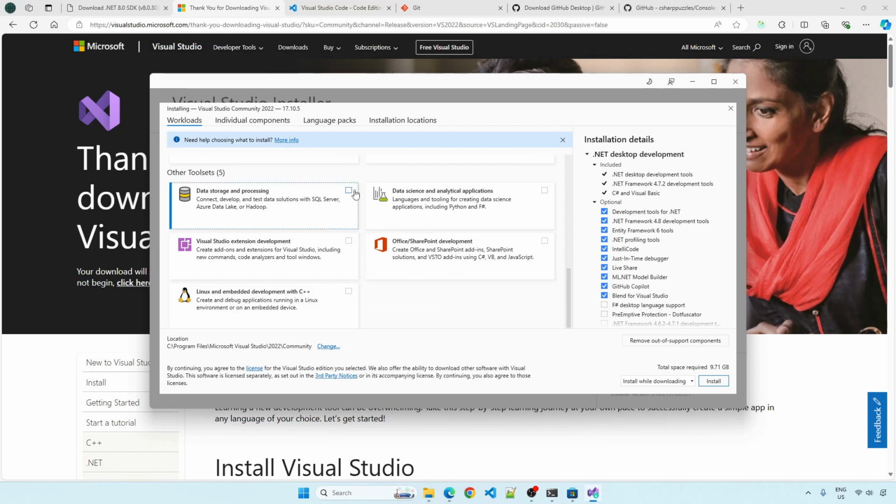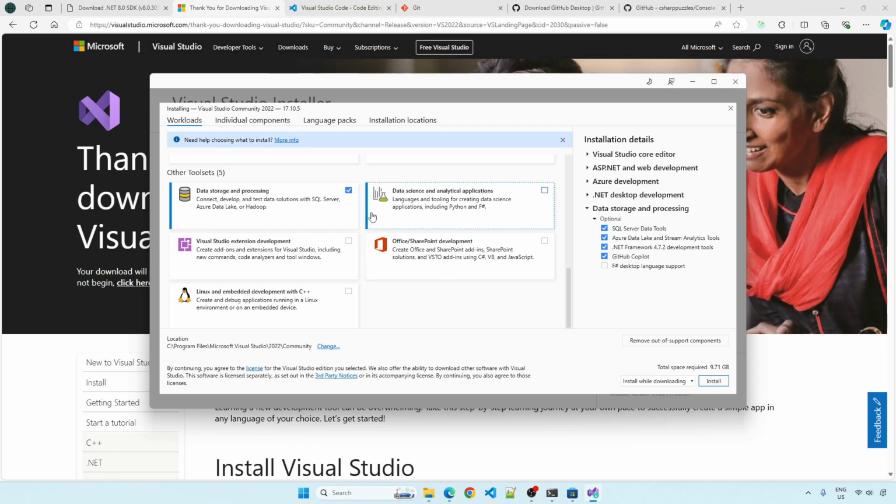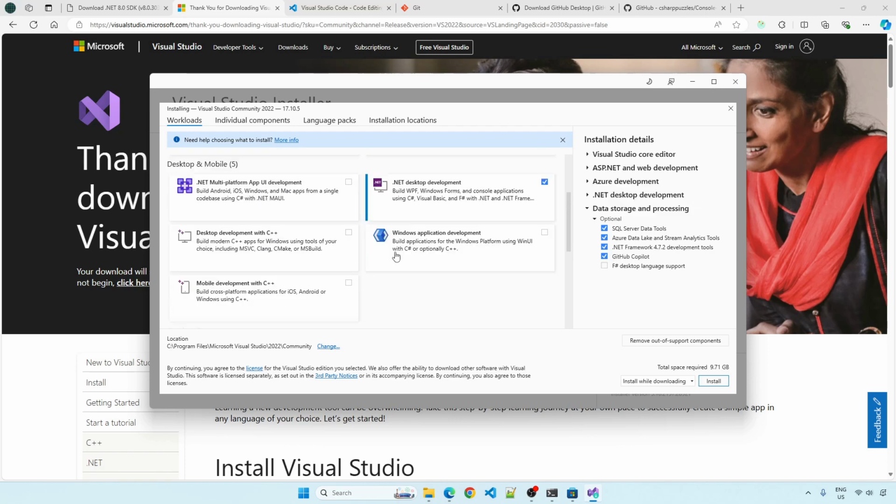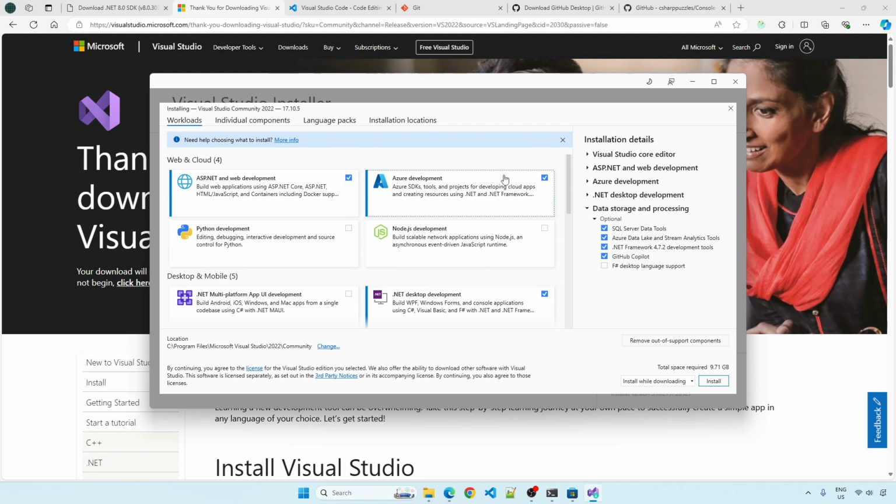I might do the data storage thing as well, so I can access SQL databases. But the whole point is you don't need to download or use any of this. I would definitely select ASP.NET web development. It's very, very common with C#. You may as well install this. The rest of it, don't worry about it. So just click install.